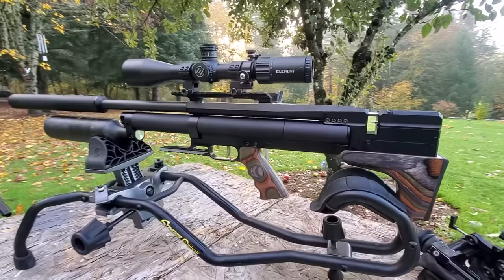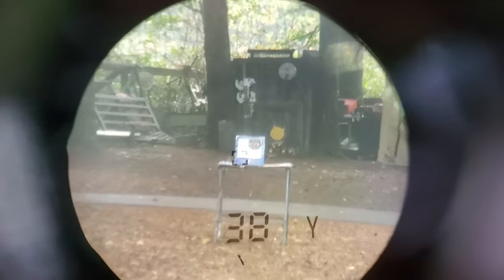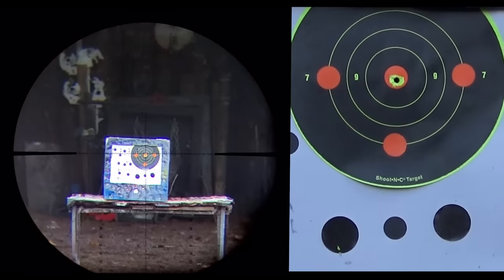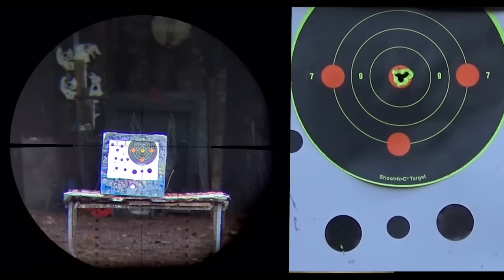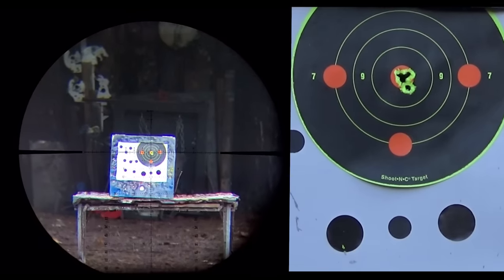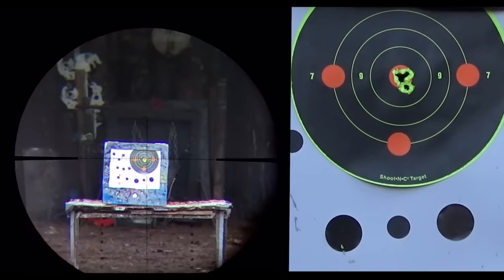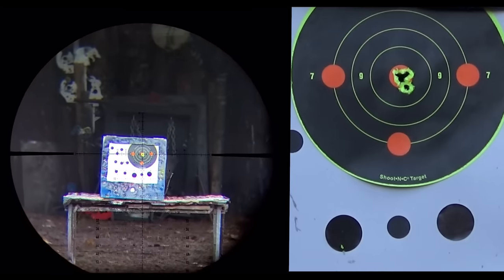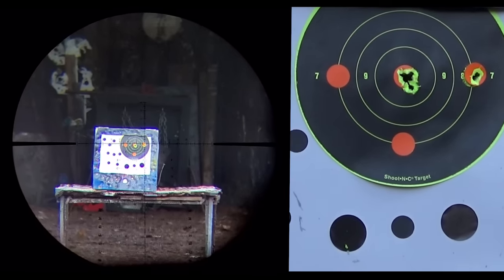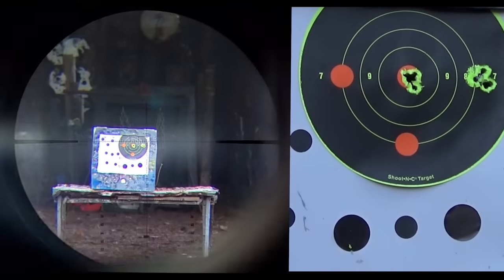We're set up at 38 yards away, full tank of gas. The only reason the last shot didn't go through the hole was my dog trying to walk in front of me — got the dog inside. Best group I've ever shot with slugs, I'll tell you that. Let me do one more right through the hole — yep, six shots. All right, that was five — let's do five more.